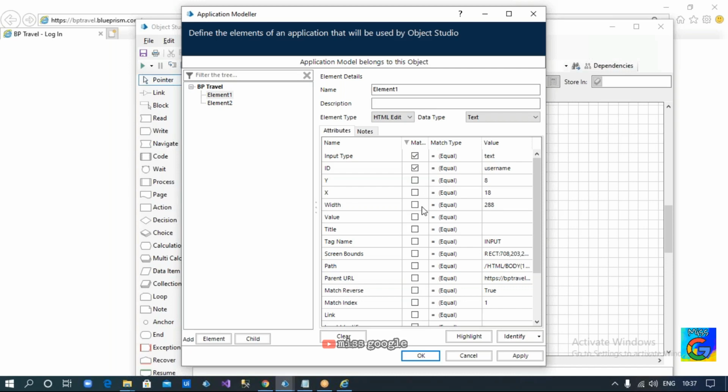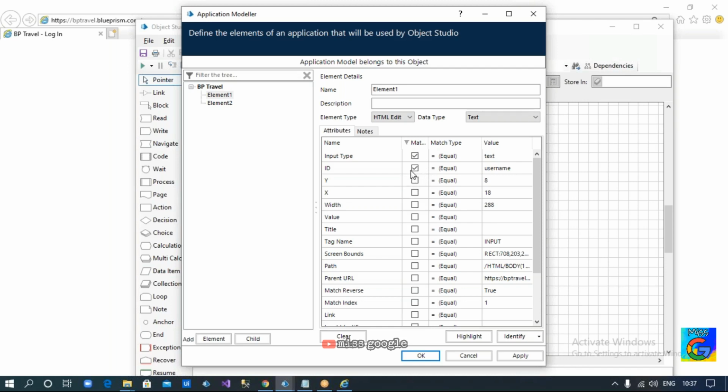I mean to select, you need to research and select the correct attributes. When you're automating a new application, all the time you need to do some research, which attributes are going to work, you need to identify them, and then only you have to proceed further. Seriously, nowhere else do we have this attribute selection, how to do that, which will be the correct attributes, because every time it keeps changing from application to application.